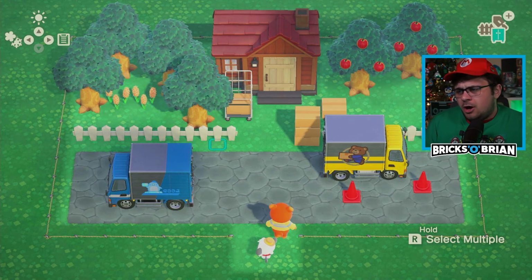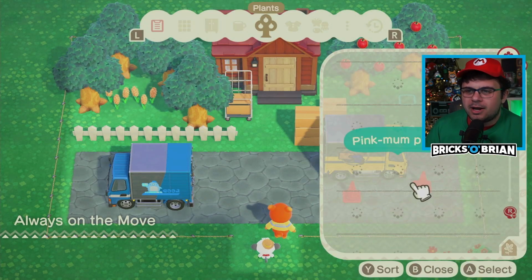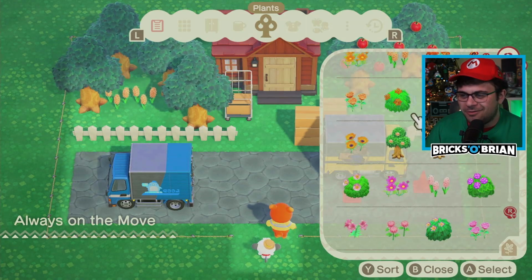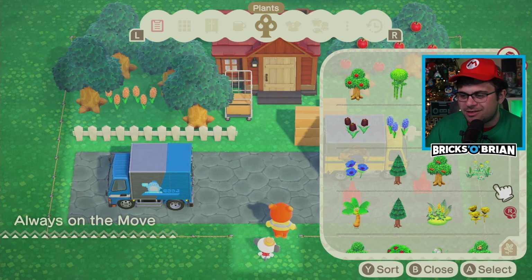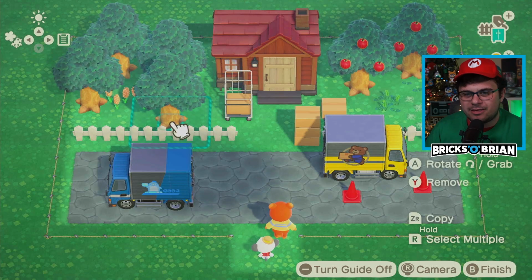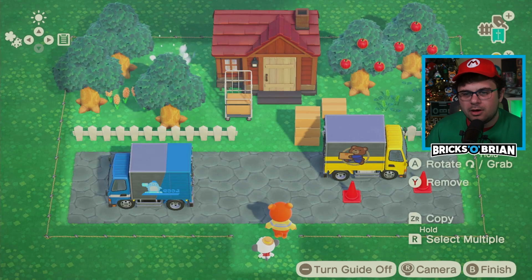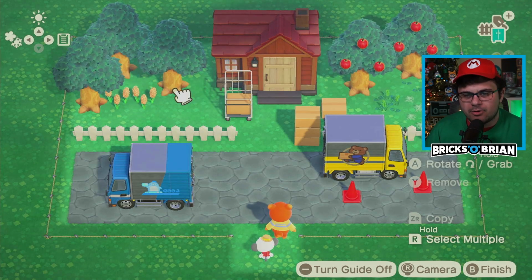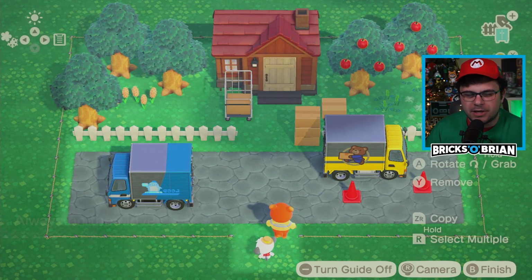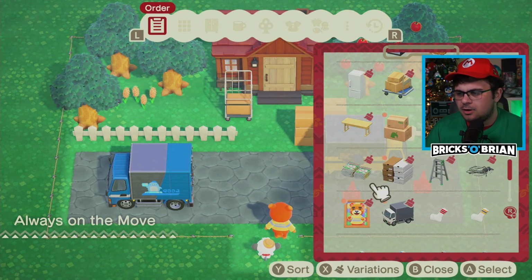Beautiful. All right, so for over here, since you're making the move, you're not going to have the lawn entirely kept up nice because it's not your problem anymore. So I'm going to put some clumps of weeds out in the front yard here. Yeah, there we go. Just something like that to really instill that it's a lived-in home. Get rid of one of these trees here. Yeah, there we go. Got to make sure these trees are uneven. You don't need to have all the trees perfectly placed and whatnot. There can be something actually of substance over here.